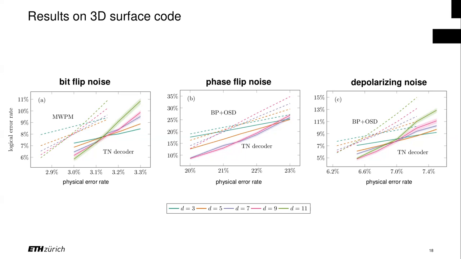So it's hard to say at which point we start deviating from the optimal, which also means, by the way, that since 3 and 5 are pretty good, the threshold must shift to the right quite a bit. So maybe another reason why we don't get the optimal threshold is because we can't go to high enough distances and we observe finite size effects. Fair enough.